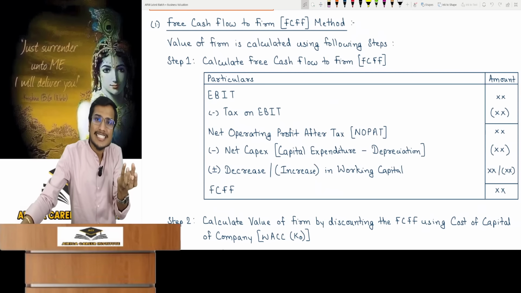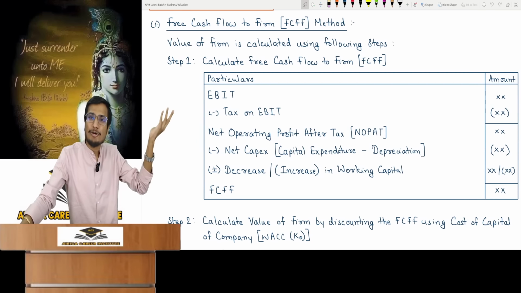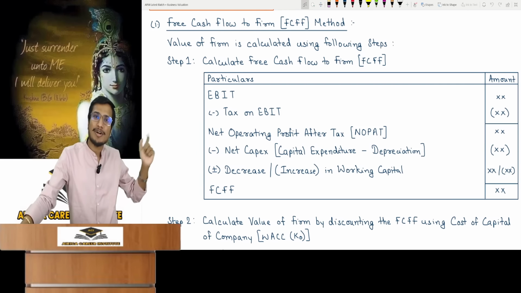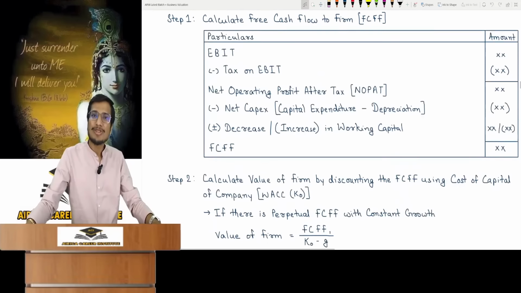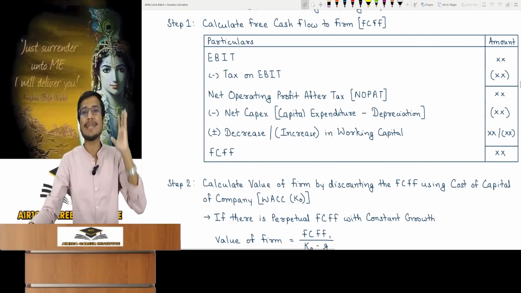There is no interest expense, so the interest expense in this will be zero anyway. If EBIT and PBT are the same, then the resulting tax will also be the same, making PAT and NOPAT equivalent. Adjustments for capex and working capital. With no debt, a 1 minus debt ratio adjustment cannot be made. In such a question, FCFF and FCFE become the same.